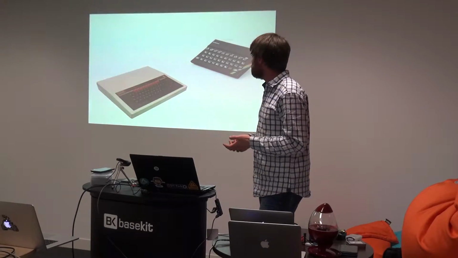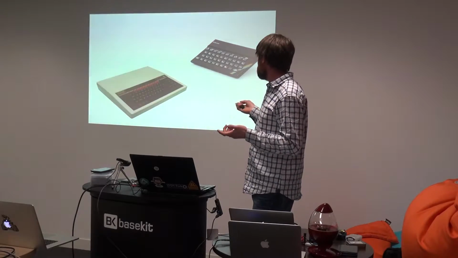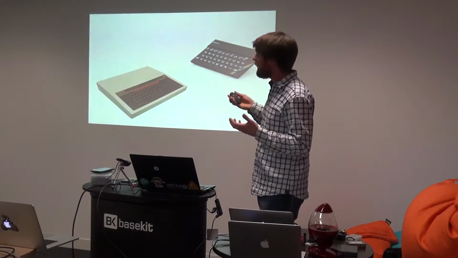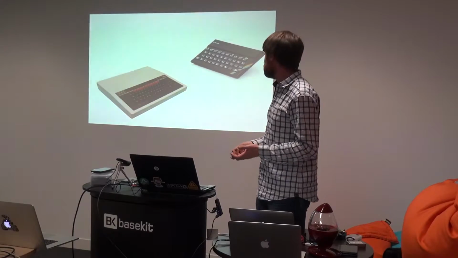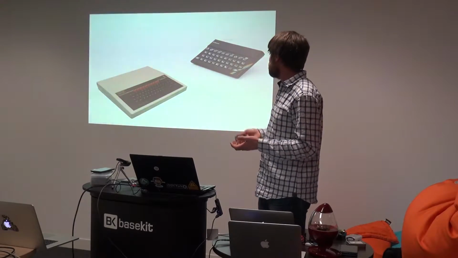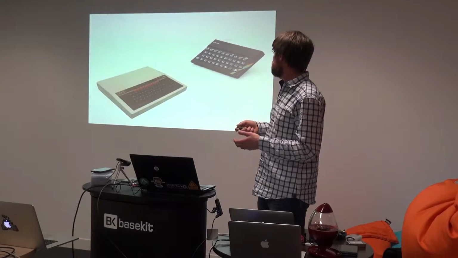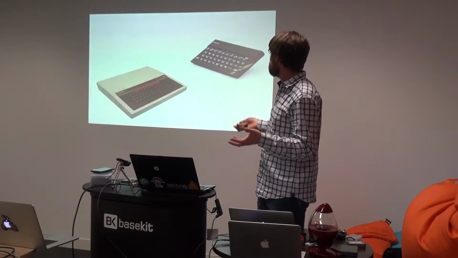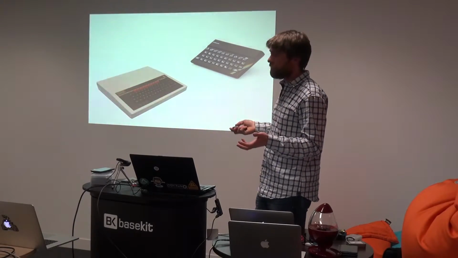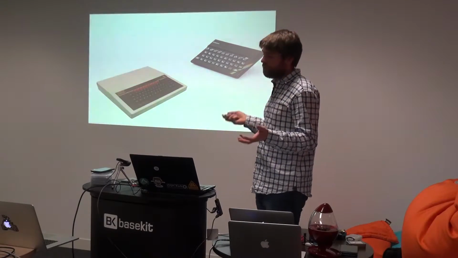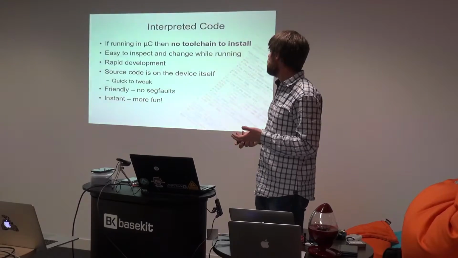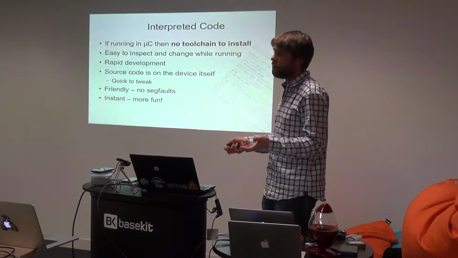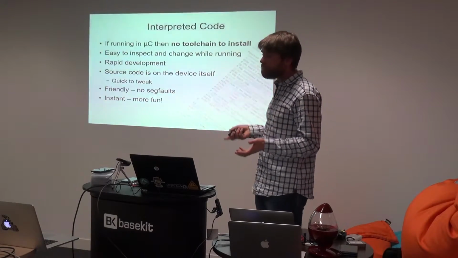But 30, 40 years ago, you had these computers, BBC Micro and ZX Spectrum and others, that had about the same amount of computing power as you could get in a microcontroller for about $1 now. And they managed to have keyboards, they had displays, they had editors for BASIC programs that you could write. If there was an error, it might sometimes tell you what was going on, and you'd be able to fix it. Why can't we have something similar? And you kind of can. It just happens that until quite recently, most of the interpreters available were for BASIC code, which was looking quite dated.